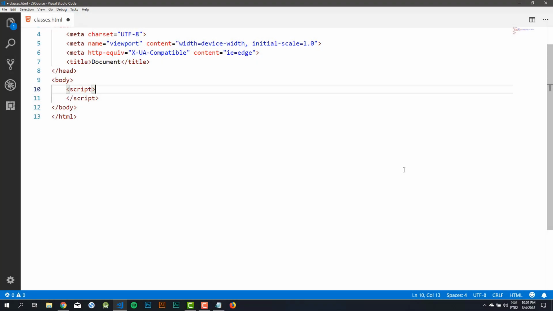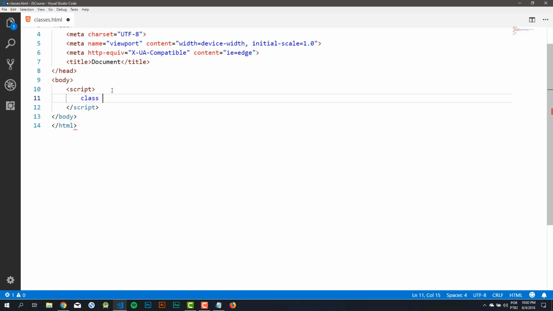Hello. In this lesson, I will teach you how to create a class in JavaScript ES6. So, first, in this code here, to create a class, you need to write the class keyword. Class means that you want to create a class. Now, after that, every class needs to have a name. It's a good practice to create a class name with the first letter in uppercase in this way.